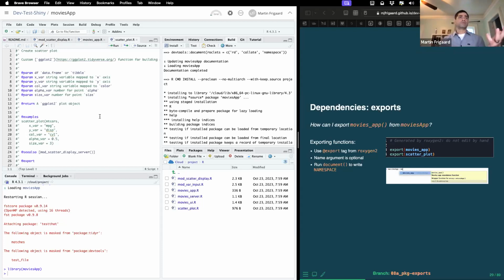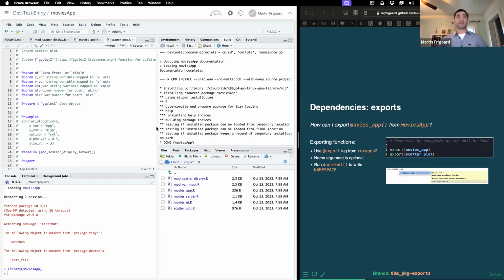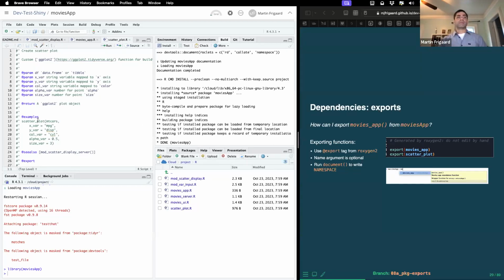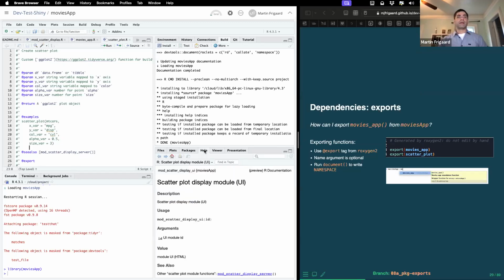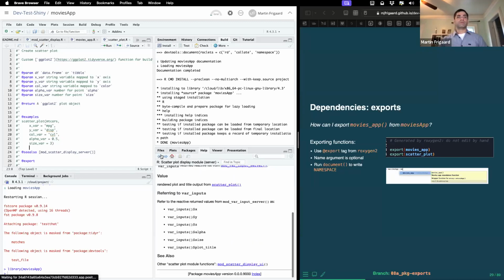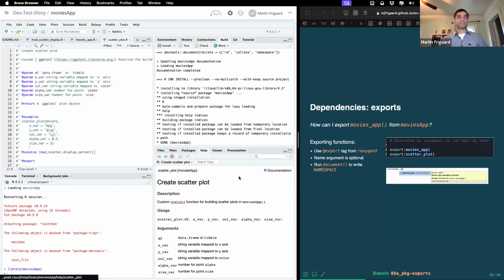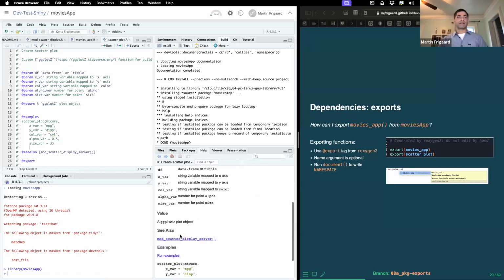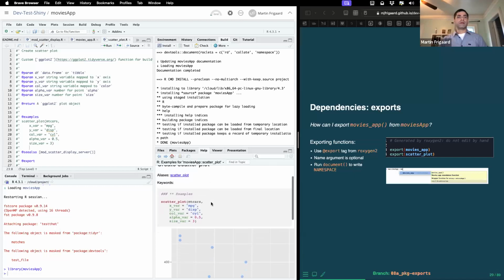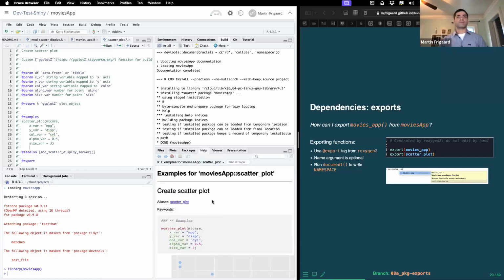For users, I want to make sure that this example runs, and to get an example to run, you want to make sure that this function is exported. Your examples won't run if it's not. So now if I go to my help, back to scatterplot, I can click run examples and I see the output for my documented function.